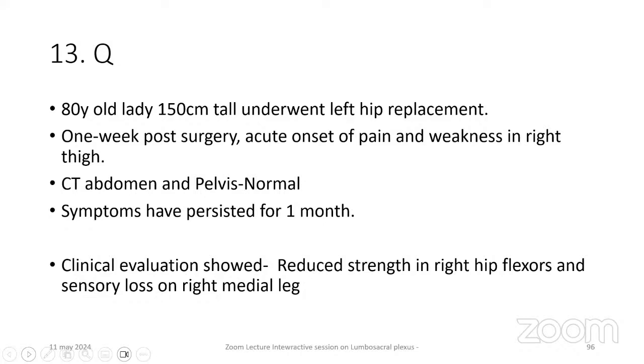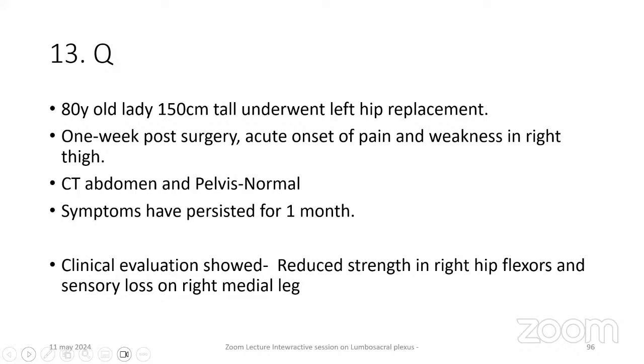But extensor digitorum brevis again is a small muscle. Is it a good muscle to sample? Yes, we do. EDB, if you look at the diagram, though it looks flat, you can elicit responses and ask them to lift the toes, extend the toes, and you can do the EMG. We usually do it regularly. We start with EDB only.